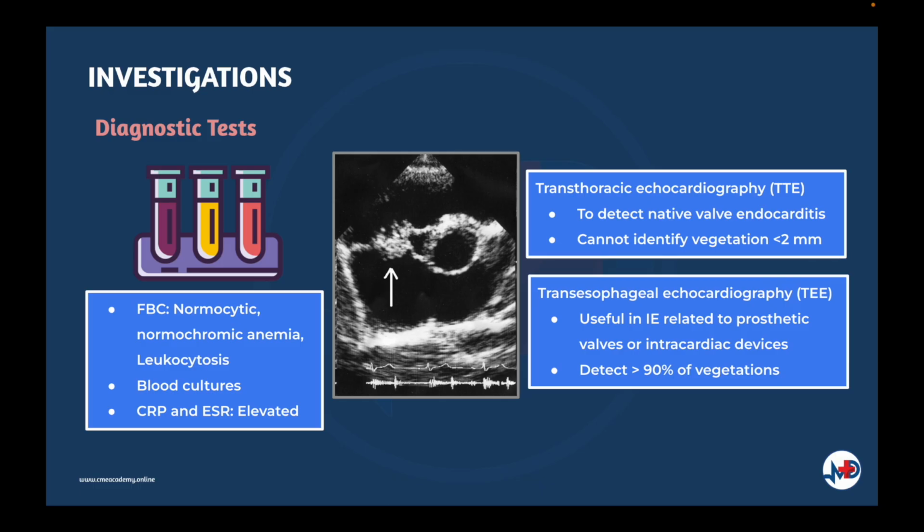For severity tests, it can also be divided into lab and imaging investigations. Lab investigations include serum urea, electrolyte and glucose levels, liver function tests, urinalysis to look for active sediments and microscopic hematuria in the case of septic emboli. Besides that, urinalysis can also look for red blood cells and white blood cell casts, proteinuria, and pyuria. Imaging tests that can be done include CT scans to look for emboli in the spleen, brain, and so on. ECG is done to detect any heart block, for example, prolonged PR interval, non-specific ST or T-wave abnormalities, and AV blocks can be detected as well.